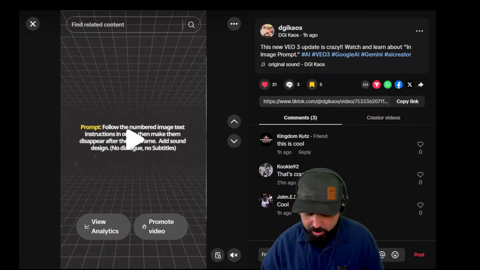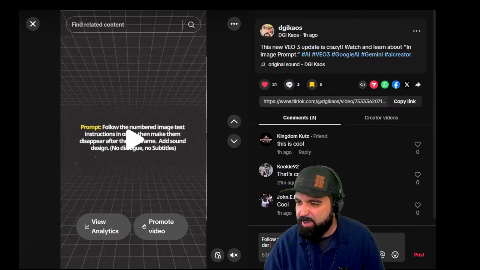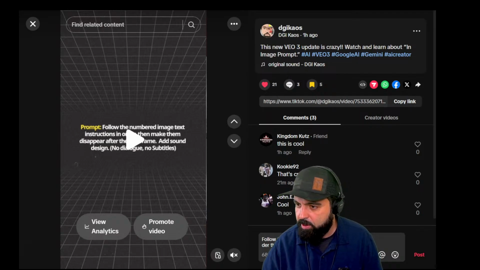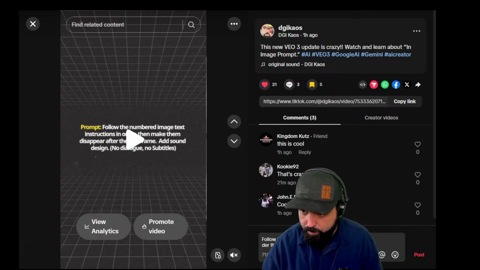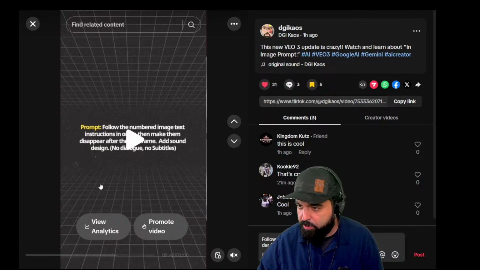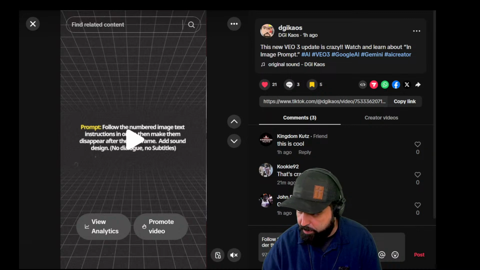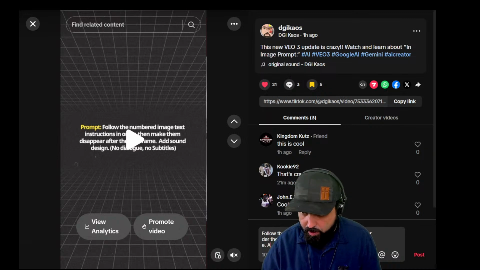Follow the text instructions in order, and then make them disappear after the first frame.